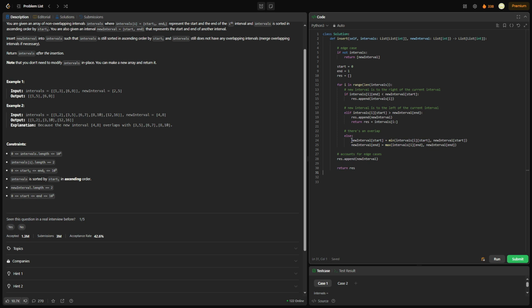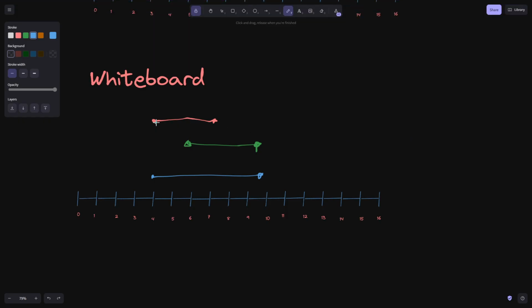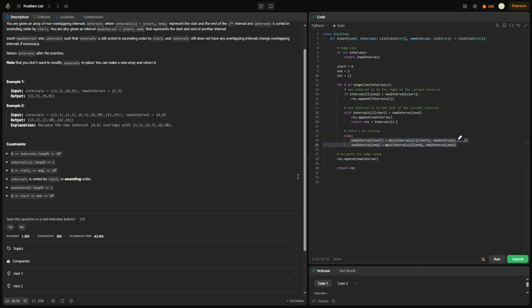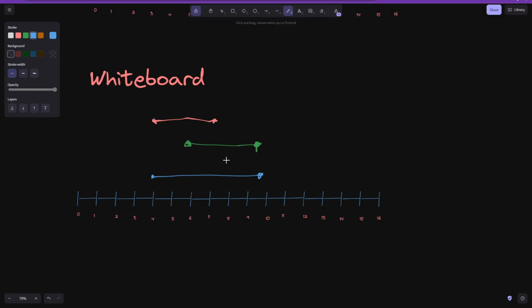And just to be clear, the reason we don't want to append here is that we're setting the new minimum and the new maximum. Why would we want to append this to our output array? We absolutely don't want to do that. Because let's say we have another interval here.